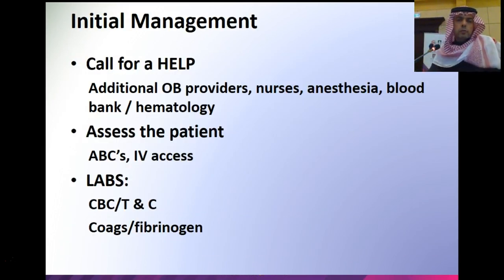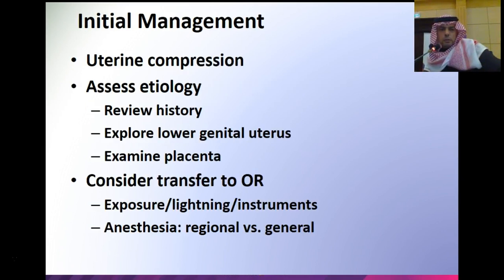So the initial management for PPH: always remember, because it always happens suddenly or as an emergency, when you have a problem with PPH, call for help. You have to assess the patient. You have to do a quick lab test. Again, check the pressure, and call for help when you have any sudden bleeding.